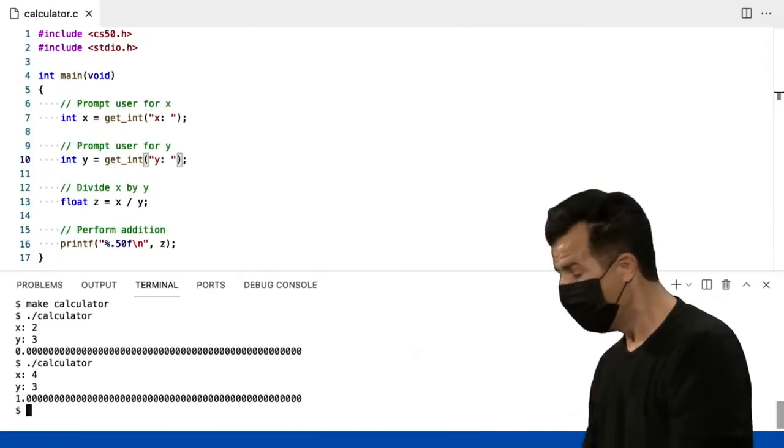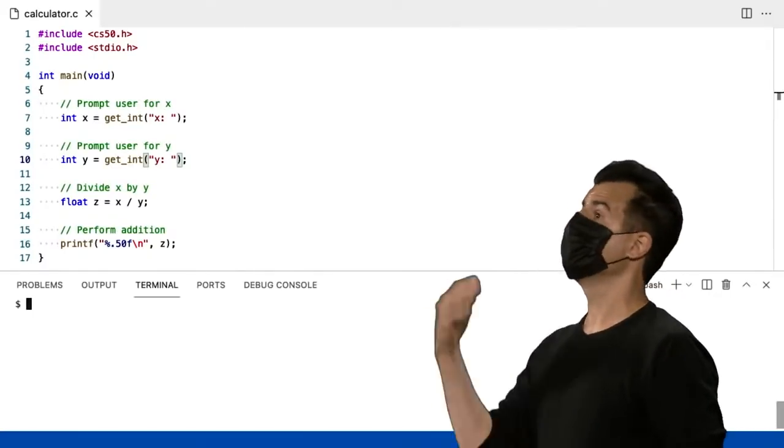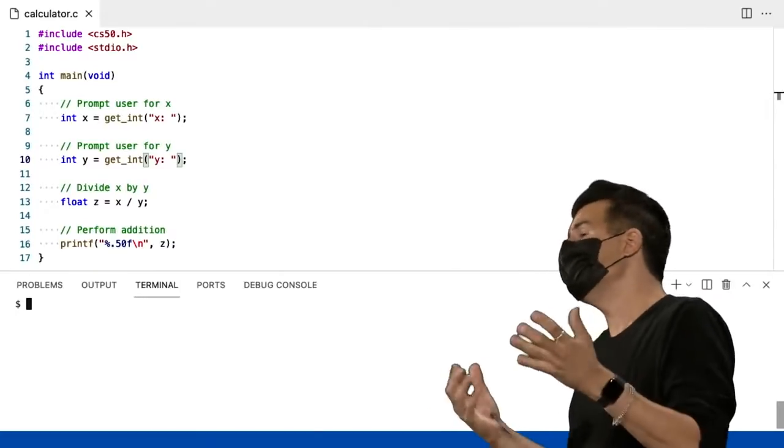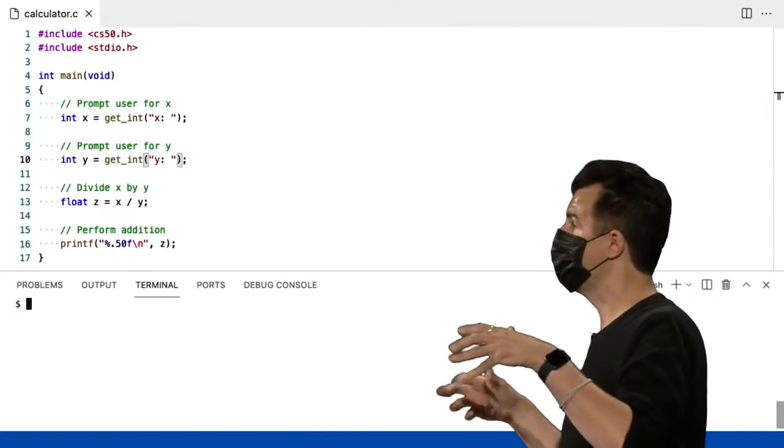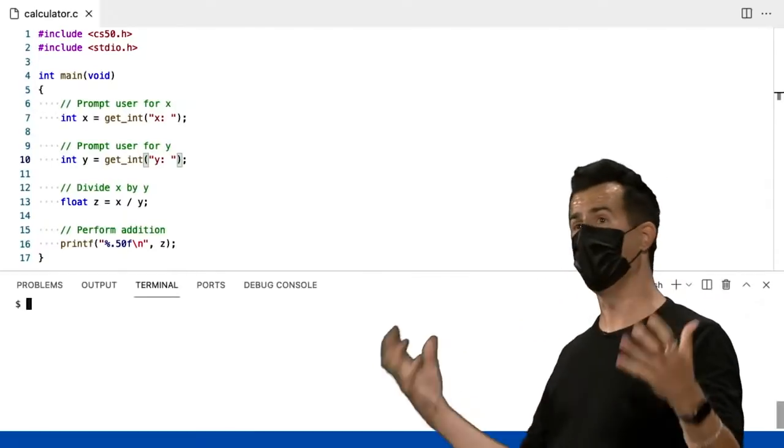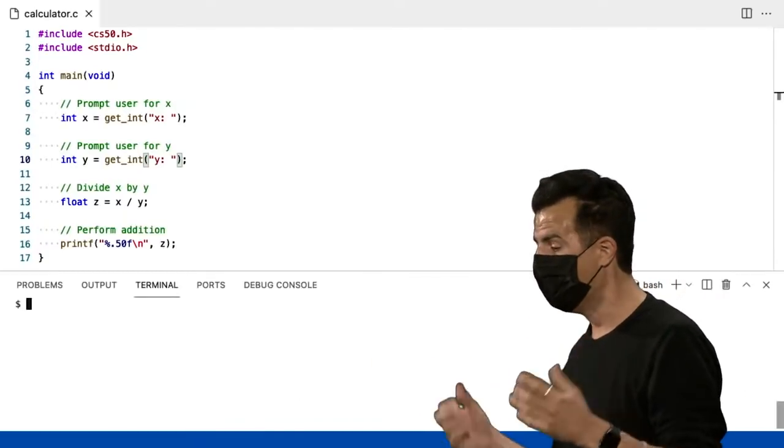So how do we solve this? Well, certainly, we could just use floats from the get-go as I did. But if by nature of your program you only have access to integers, or maybe even longs, for which the same problem would occur, what we can actually do is called type conversion. And we can explicitly tell the computer that we actually want to treat this int as though it's a floating point value. And we can do that for both x and y.